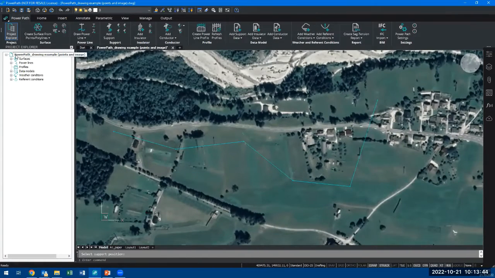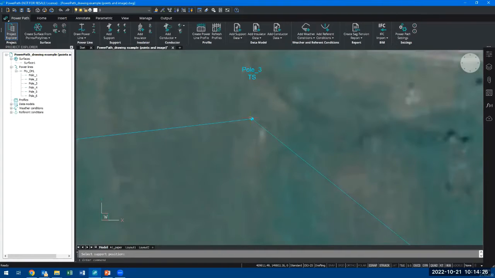Like I mentioned at the beginning, on the left side in the Project Explorer, you can see any of the created elements. For example, here is my surface with the name surface 1. Here are my power lines. In this example, I have just one, but you can have more than one, of course. If I click on my overhead line, I can see all of my poles. It is a very simple example, but just imagine if you have hundreds of poles and want to go to pole 154, for example. You can find it here, and with a right click and zoom, the solution automatically zooms to that pole.